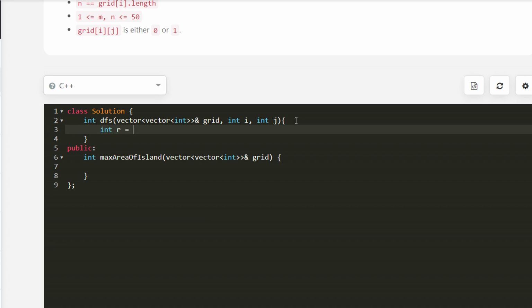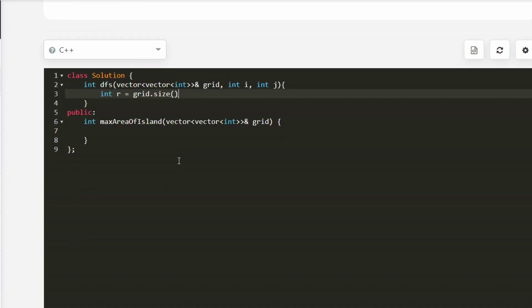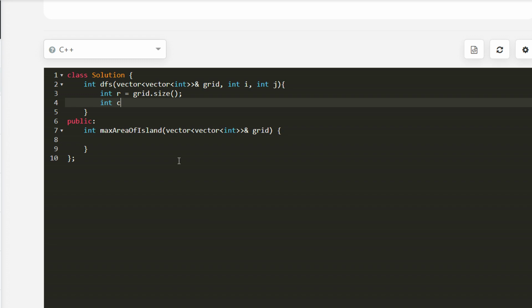So number of rows is grid dot size, and it's given that there will be at least 1, so you can ignore the empty case, and number of columns is grid 0 dot size.